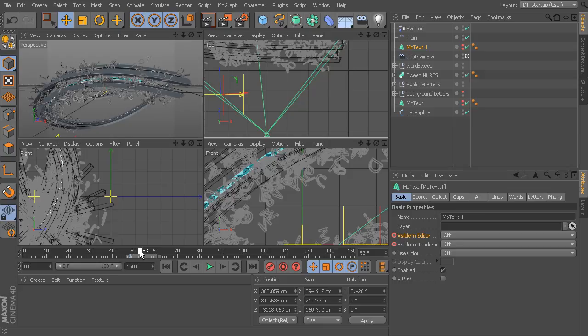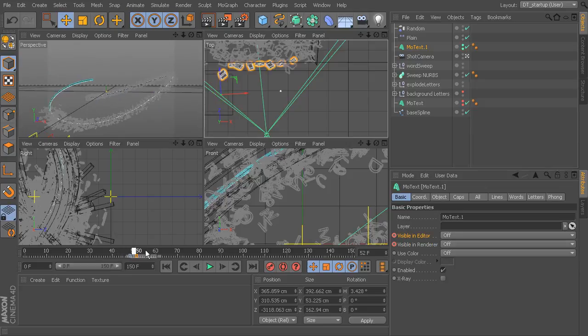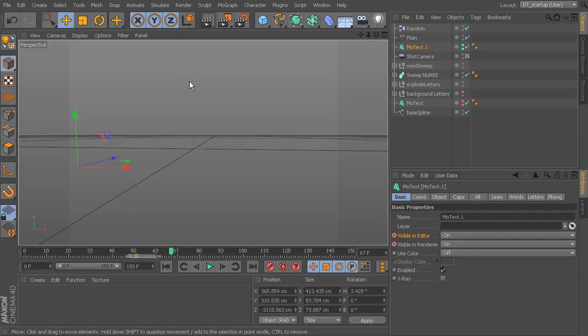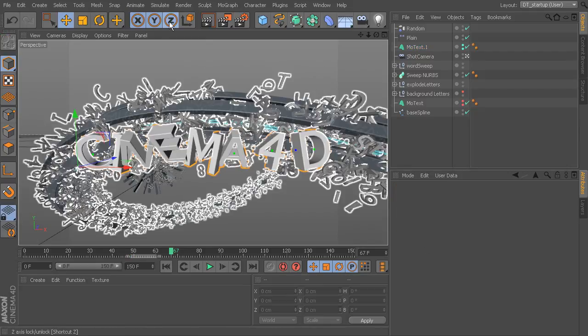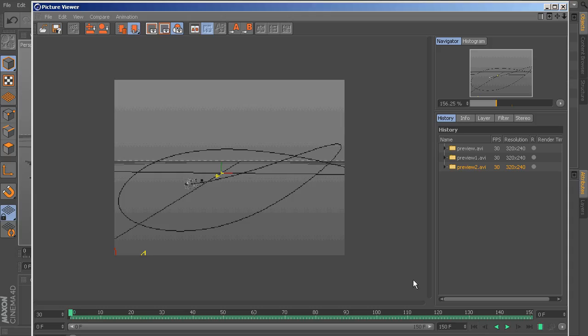And then here, go back a little ways. Again, it's happening pretty fast. We'll say frame 51. We'll turn that back on so that they can start to transition on. So let's take a look at what we've done here, and let's do a preview of this and see what it looks like. So go ahead and make preview, and then we'll do a hardware preview from here. So here's our preview, preview 2. Let's take a look at what it looks like.